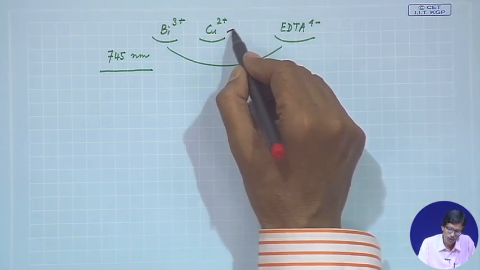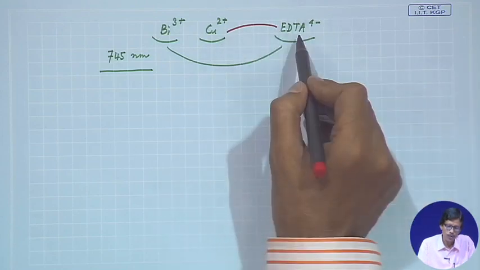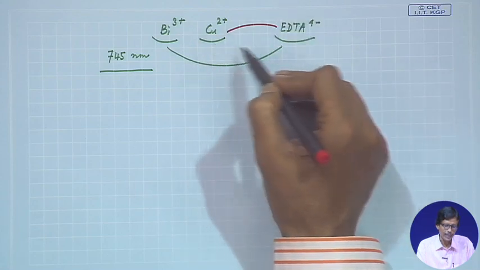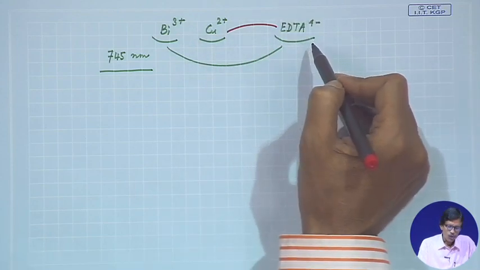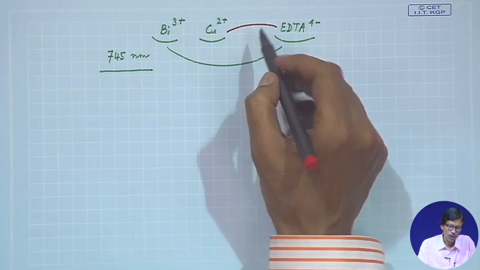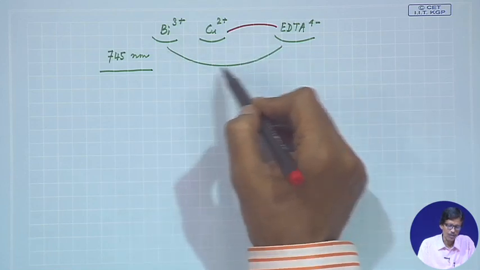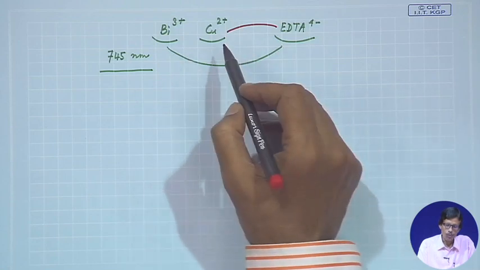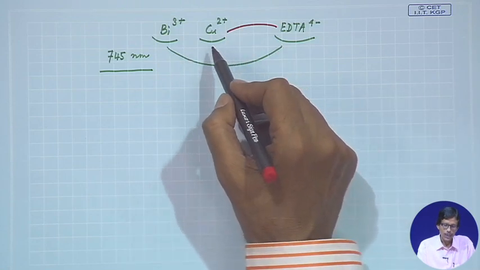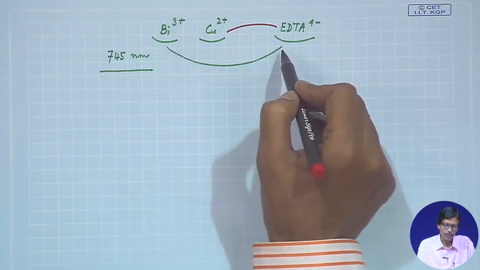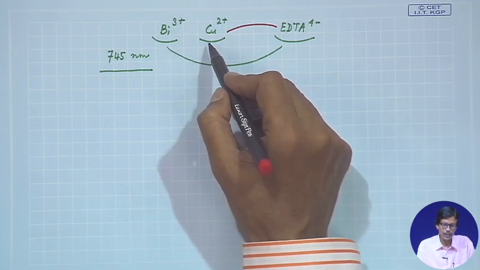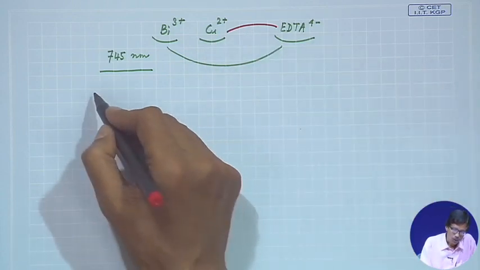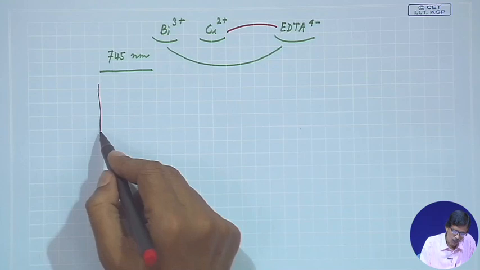So, what are we looking for? We are looking for the corresponding complexation of copper 2 plus and EDTA. We all know very nicely that the 1:1 complexation reaction goes very well, so we will detect that particular one. When this bismuth is getting exhausted, like your metal ion M1, we get some slope of the corresponding absorbance plot. Then when all the bismuth has been consumed, we get the complexation reaction between copper 2 plus and EDTA.